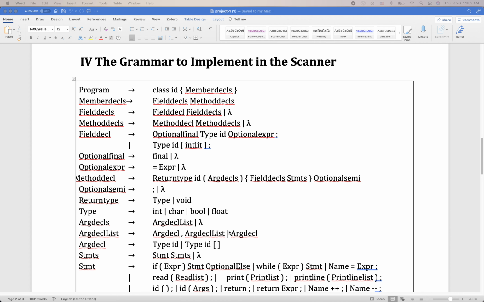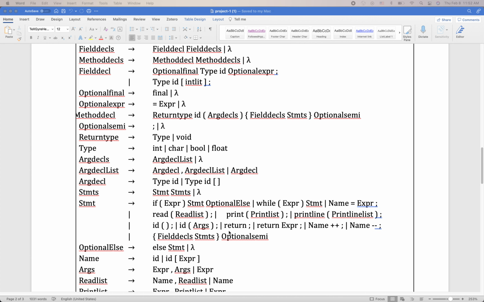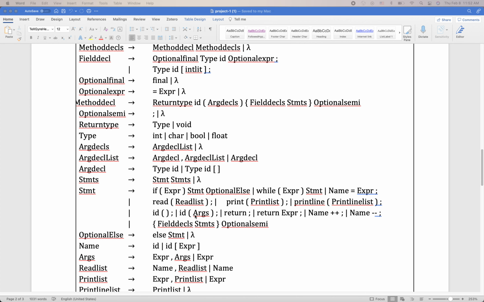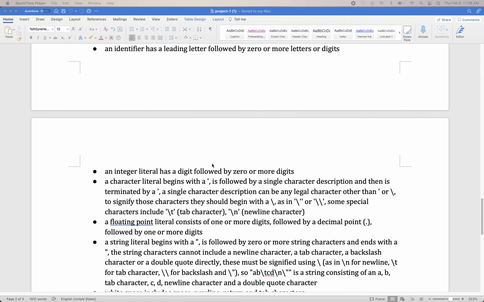And then next is about the statement. So you have more types of statement that you need to implement, like if, while, and return, and print line. And following the language grammar, you can find additional rules here.